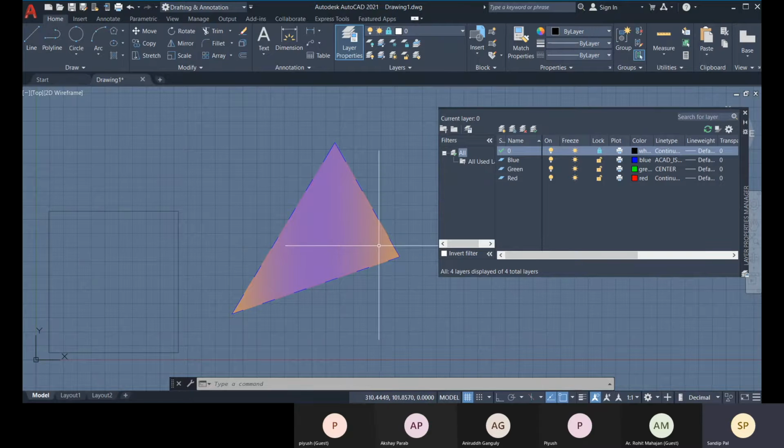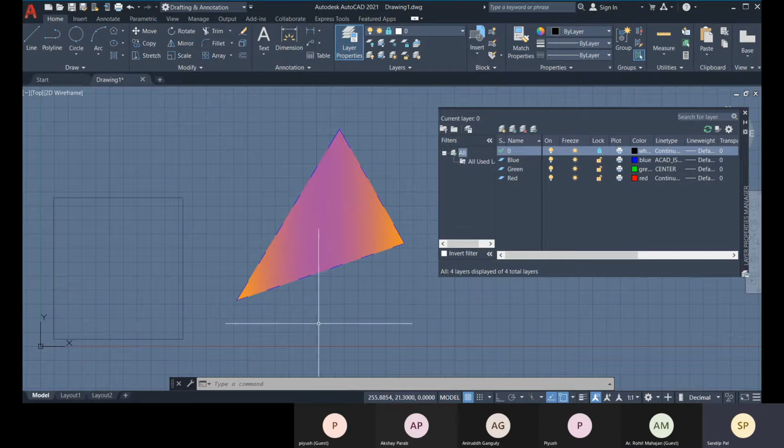So when you freeze the object, it is not present in AutoCAD, and if you lock it, it is present in AutoCAD, but no changes will happen to that object. Okay.